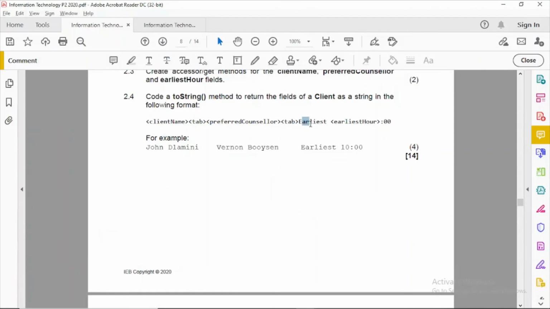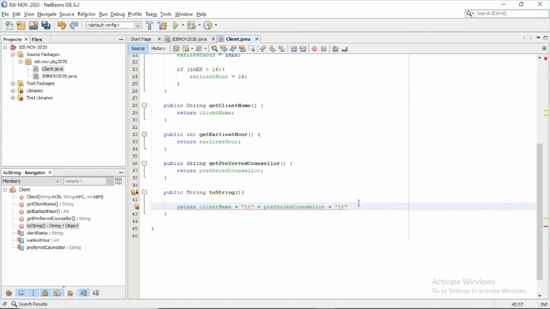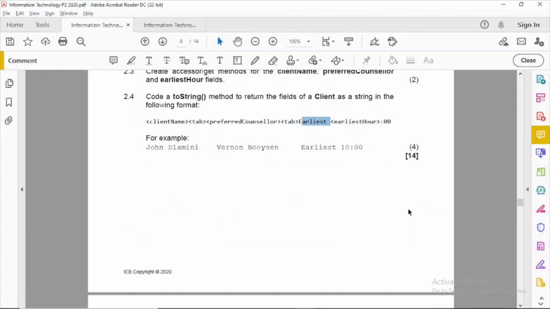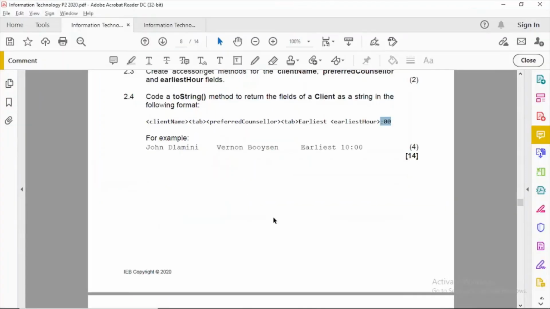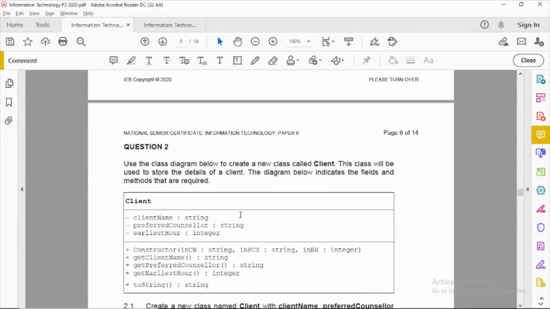And the word earliest and a space. And earliest hour. And this colon and the 2 zeros. Okay, perfect. So that's our toString method, very straightforward. We're just returning one long string here. And let's go back to the question. So that is question 2.